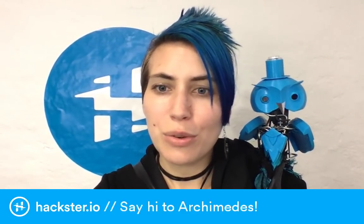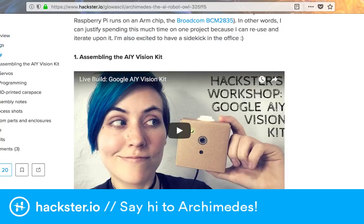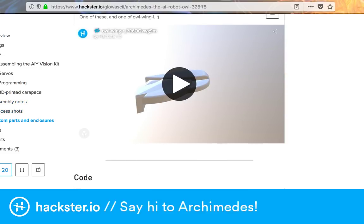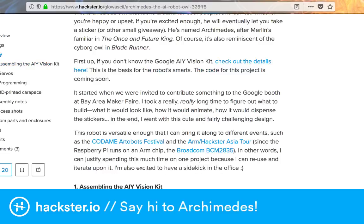So I also wanted to show you the Hackster project for this, which includes basically all of this info, including what you'll need to build it, and the 3D files, and how it all works, and the demos and stuff. That AIY kit really isn't turning on. Oh, it wasn't pushed in all the way. Ugh. So it takes a few minutes for this to start up, actually. But yeah, you can get all the bits there.